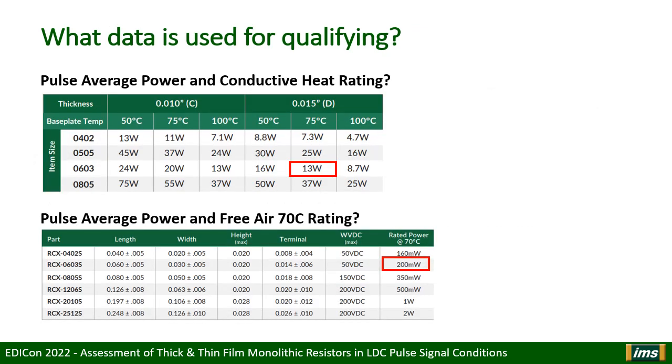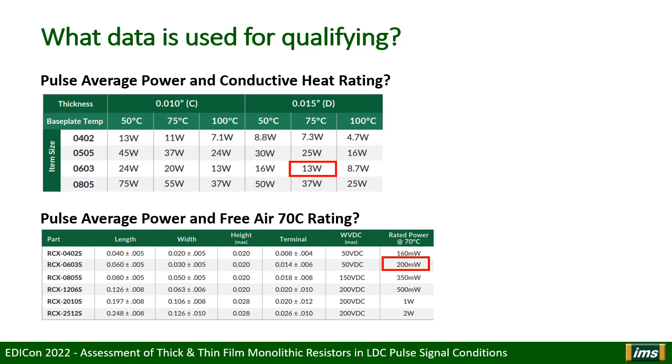IMS's conductive power ratings make assumptions about the maximum safe film temperature operating at 150 C, as well as a steady state heatsink or ground plane that's maintained at a few different temperatures. The resistor element size, substrate, thickness, and area of contact with the sink, along with the heat transfer constant of materials, provide a mechanical model for how much heat transfer potential a component as a package can have and deliver to the installed surface. D ratings are applied to account for trim depth and how materials' heat transfer constant decreases with rising temperature. One final D rating is then applied for additional safety.